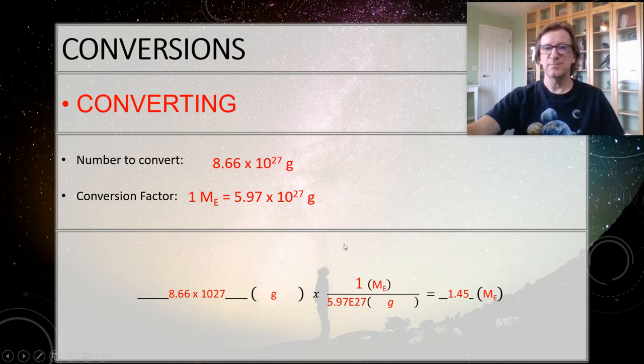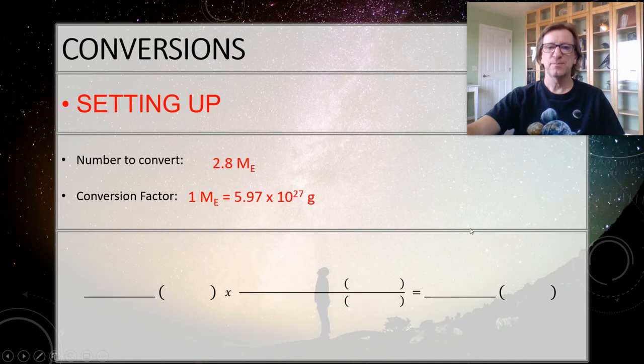All right. If you didn't get that, pause the video, go back through and do it again. Again, this is 8.66 E27. The little exponent here didn't print. All right, let's have you do this one yourself. Let's say I've got 2.8 Earth masses, and I want to know how many grams that is. So I want you to do all 4 steps from the beginning. Pause the video, work it all the way to the end, and then we're going to come back and look at it again. So pause the video now.